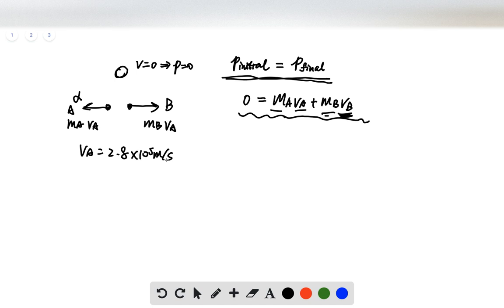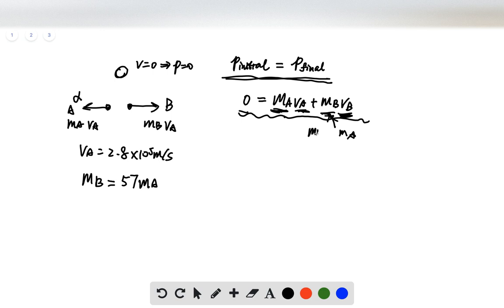But the question does not tell us what are the mass of the particles. All we know is that MB is 57 MA. That may not look sufficient, but if we can express MB in terms of MA, then we'll have MA here and MA here. And it's just zero here, so we can divide the whole equation by MA, so we will actually be able to cancel MA. But let's first try to do it.